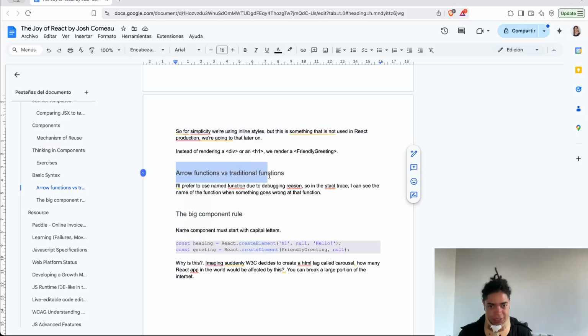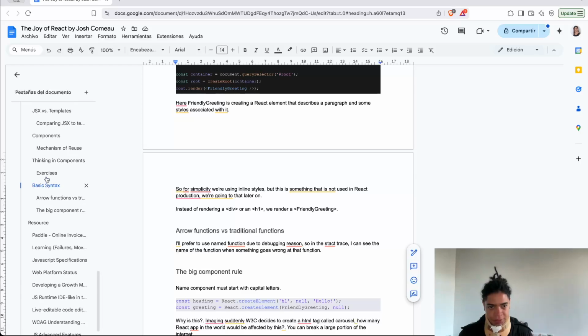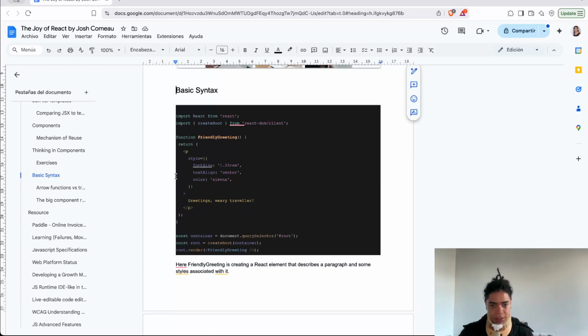Also, we look at arrow functions versus traditional functions here. The big component rule. I think the basic syntax, right? As a way to understand what's going on here.